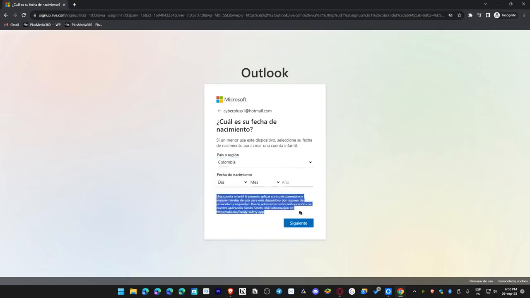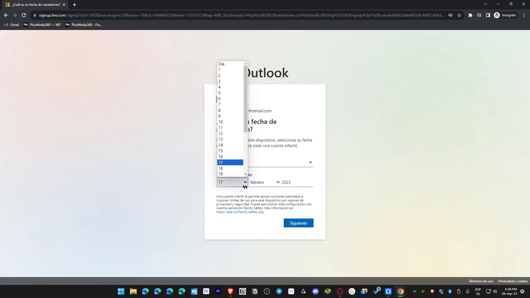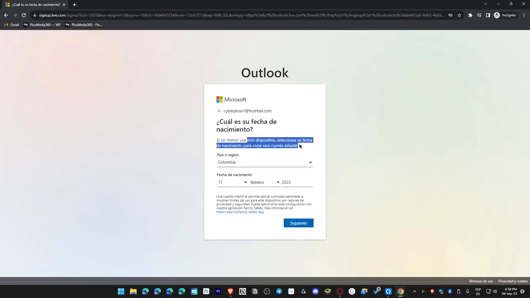Now, this particular account here can indeed be established as a child account. You just need to, for instance, input a month or a year that would correspond to someone who is underage. For example, in this scenario, I entered 2023, indicating that this account would essentially be for an infant. So, in my situation, I'm going to input an authentic birthday and genuine birth date and simply click continue where it indicates next. However, if you wish to create an account for a child, a young boy or girl, as you can observe here, you just need to select the birth date and a child account will be generated because it automatically detects if they are 18 or not.